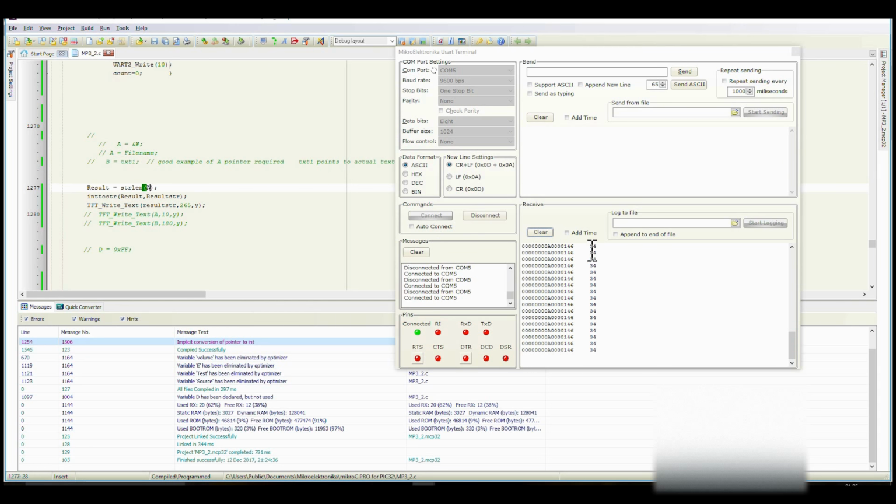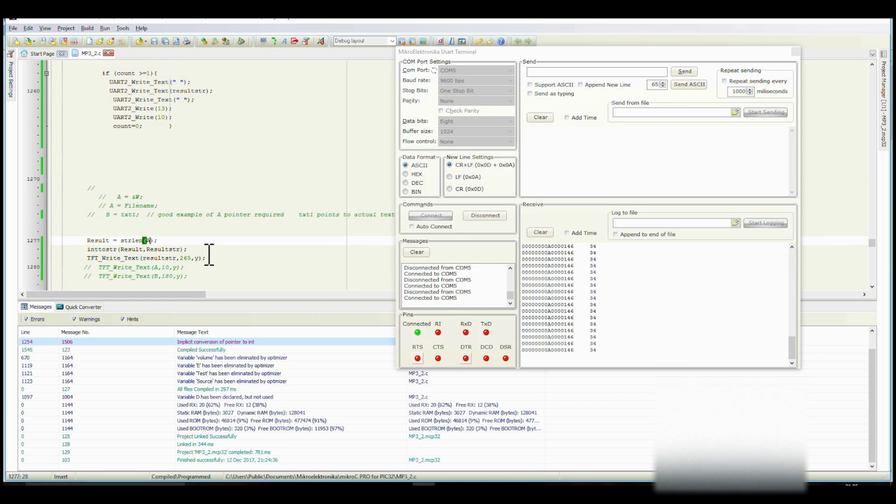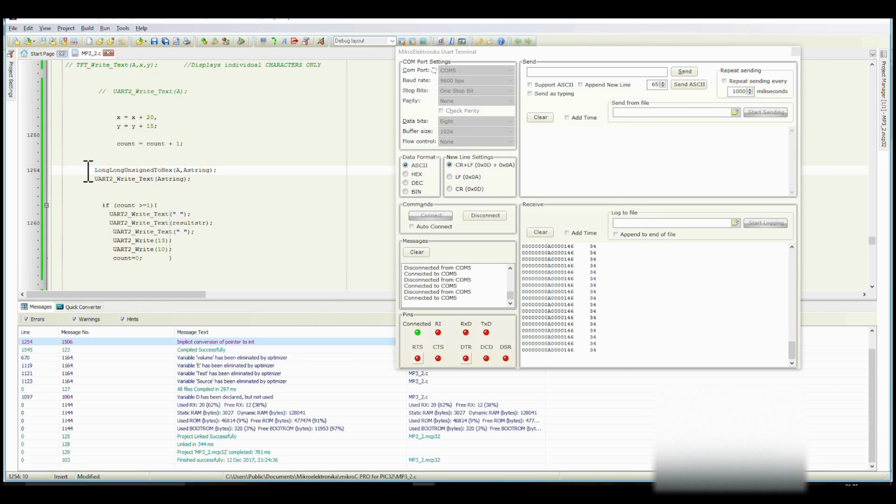There's our 34, and that here is the physical or virtual address of Z. So if I get rid of this, delete that, delete that, delete that. So you only want long strings when you want the long physical or virtual address.